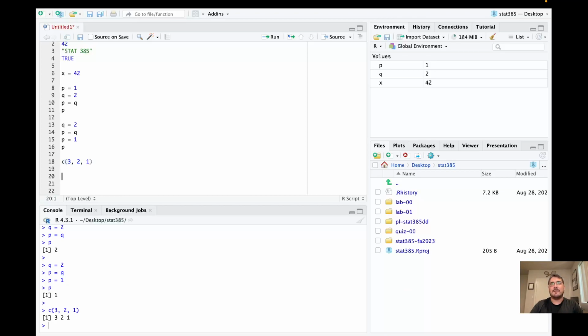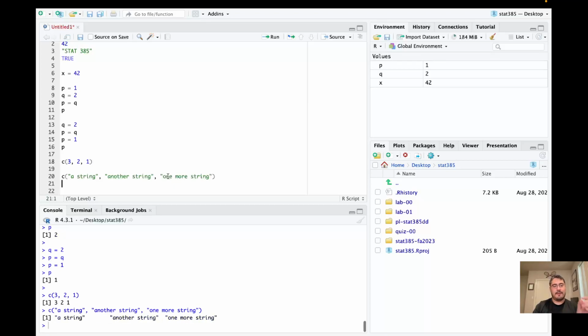together using the c function. We can also do the same with strings. So for instance, if I have a character string, another character string, another character string, I have 3 of them, I can combine them together to form a vector. This isn't the same thing as combining them together so that there's one single string with all of these terms. That would be something different, which is possible in R, but down the road. But we can see that we have a vector of strings.